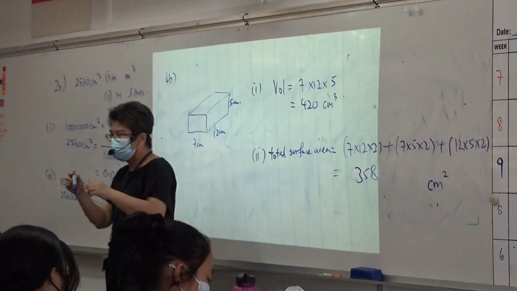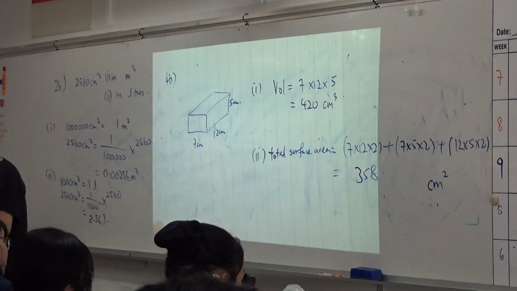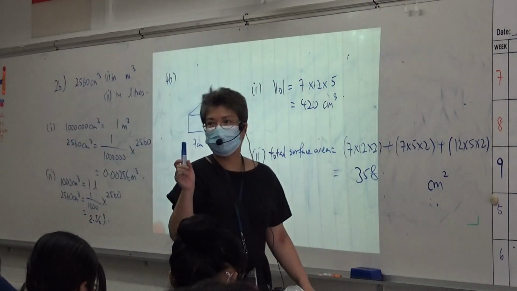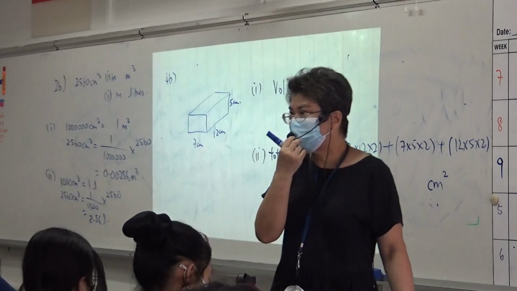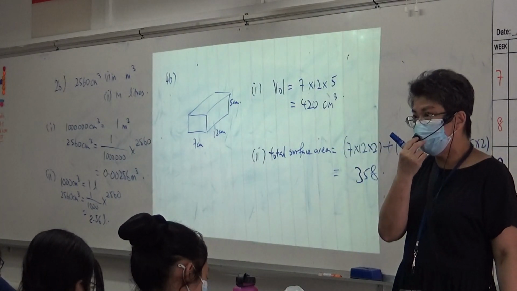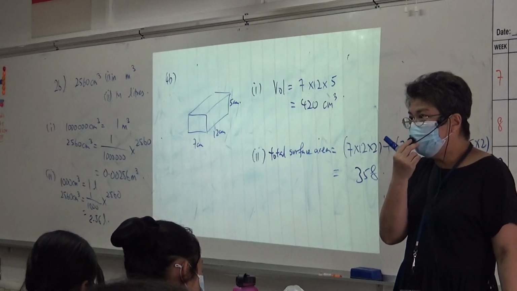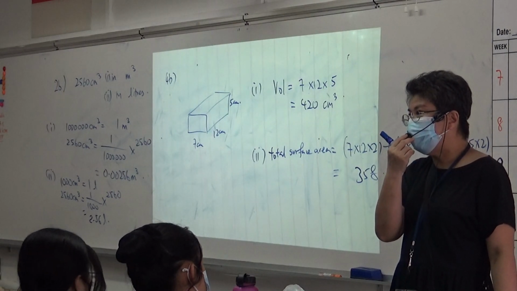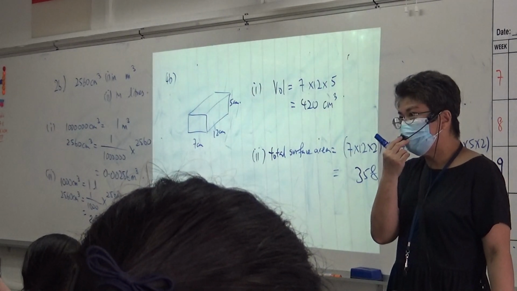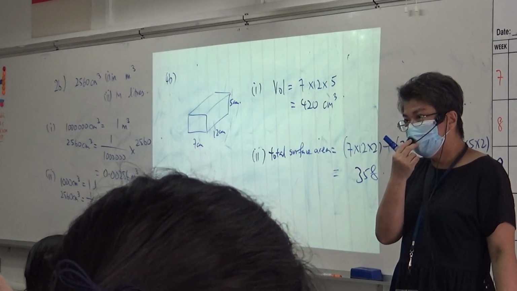Okay, now last. Can you see that I've completed until number 4 for you already? Okay, the next 4 questions you're supposed to do at home. If you cannot do it when we come back next lesson, when I ask for the question, you raise your hand. No worries to tell me you cannot hand it in, because your name will be given to the discipline committee. I will not give you any more chances because I'm tired. Okay? Alright, okay, let's stop.